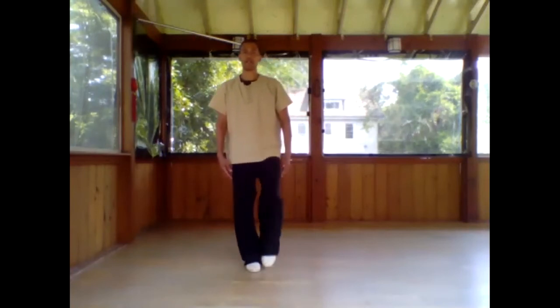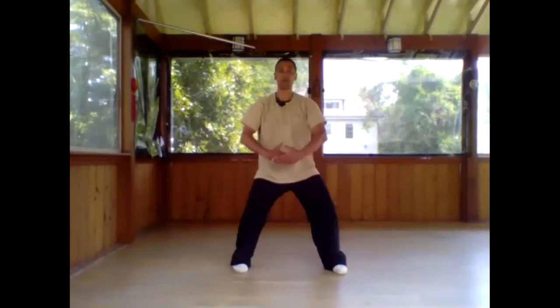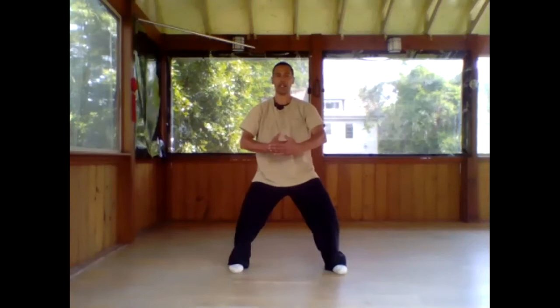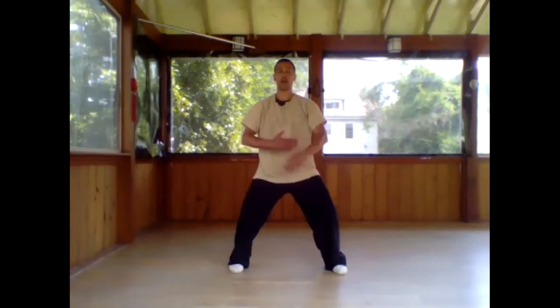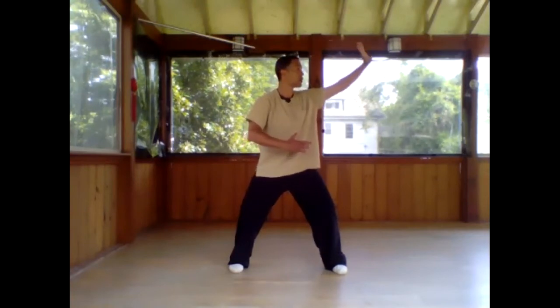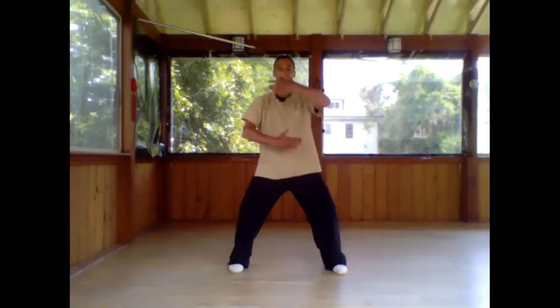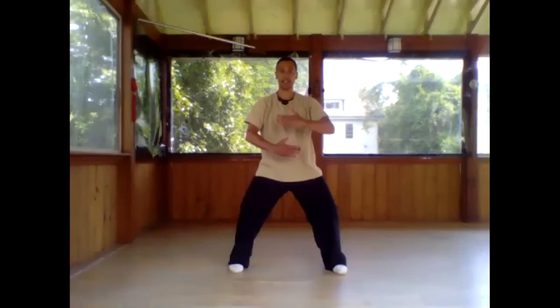Okay, step out to your left. So sit at a comfortable depth. Right hand on the inside, left hand on the outside. Raise the left hand. Come up the front. Inhale. Exhale down, inside.